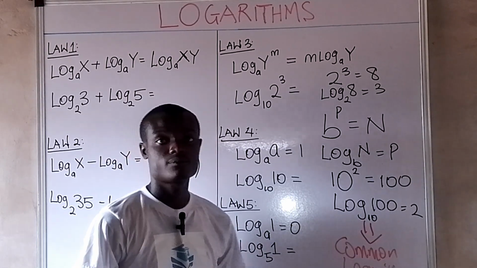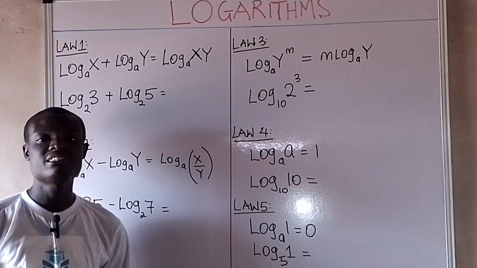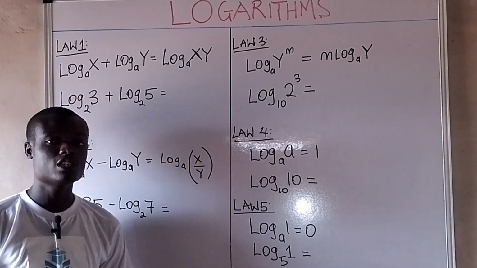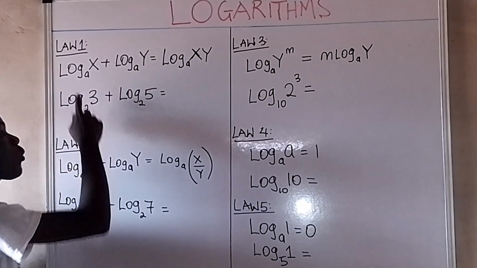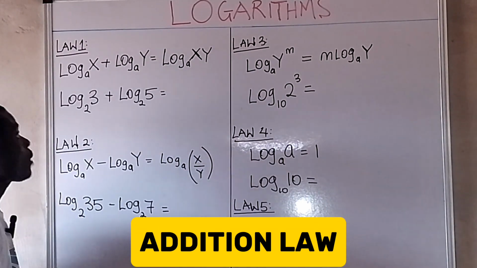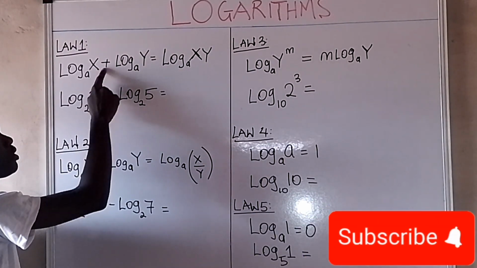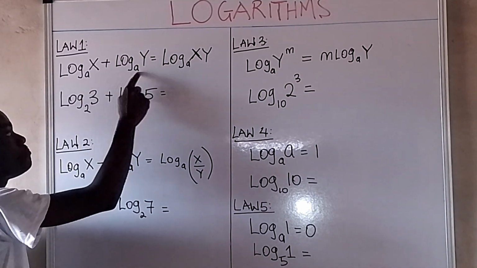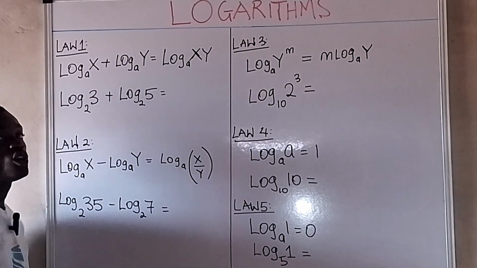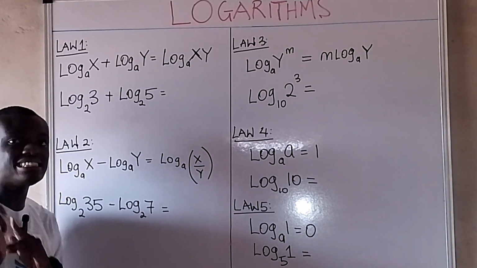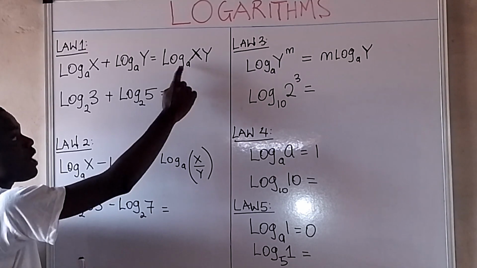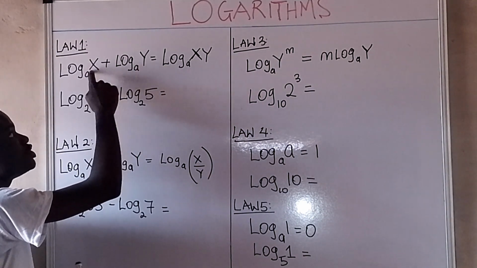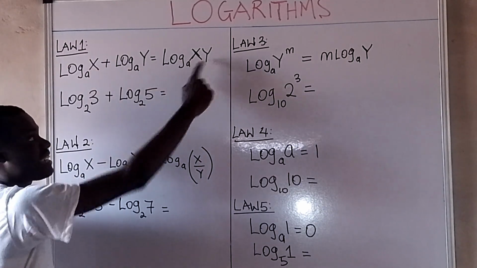Now, coming to the laws of logarithm, there are 5 fundamental laws which you should know as a student. Now, let's come to the first law. Law 1 is also called the addition law. Now, we have log x to the base of a plus log y to the base of a. What can you see in this case? In this case, the bases are similar, a and a. So when we have a similar base, just like in indices, what are we going to do? We are going to pick one, log to the base of a. Next, we are going to multiply the individual numbers. x times y will give us xy.